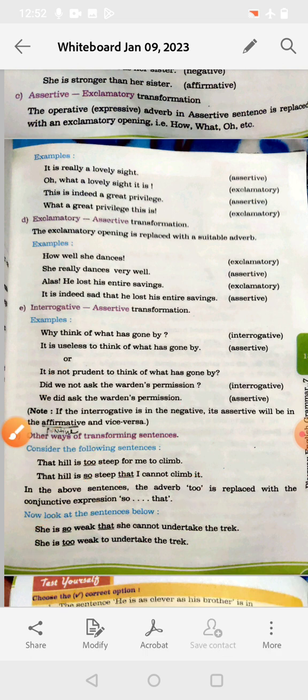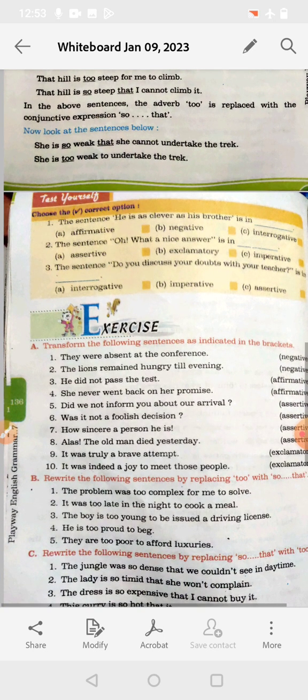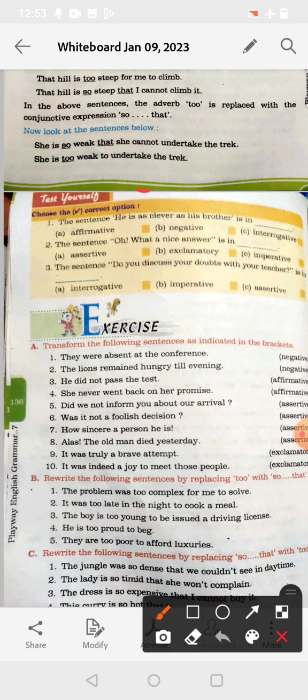Okay, so this was the explanation of the chapter. I guess you all have understood it very well, but I request you to go through it one more time with a video to make it more clear. Okay, and just read it by yourself. Now we'll start with page number 136. Always I am giving this test yourself in homework, so this time also you all have to do this in your homework. So in this you can see these are multiple choice questions, and three questions are there, and in each question three options are there. You have to choose and take the correct option. Okay, so this is homework for you, student.